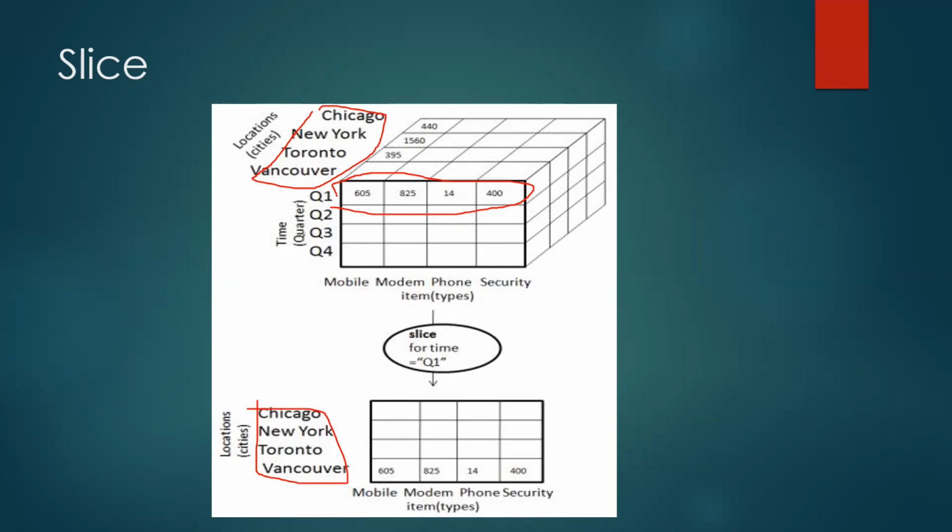So the slice operation selects one particular dimension. In this example, it's time, right? You select one particular dimension from a given data cube and it provides a new subcube. It is still a subcube. Here, slice is performed for the dimension time using the criteria time equal to Q1. So when time equals Q1, you get only a slice of the entire data that matches the condition, which is quarter equal to 1, and it will form a subcube by selecting one or more dimensions.